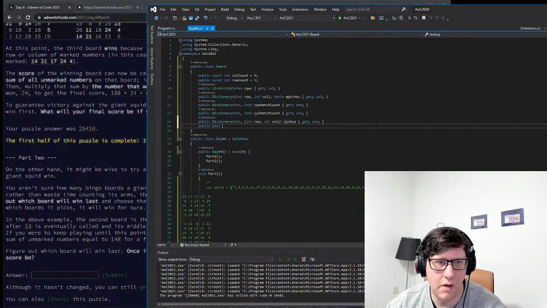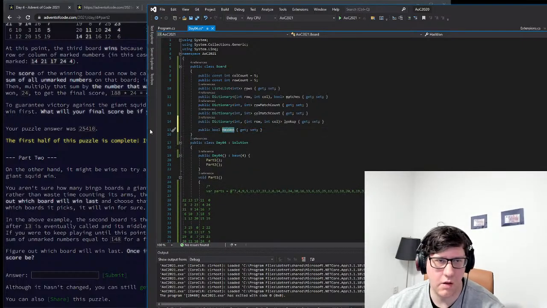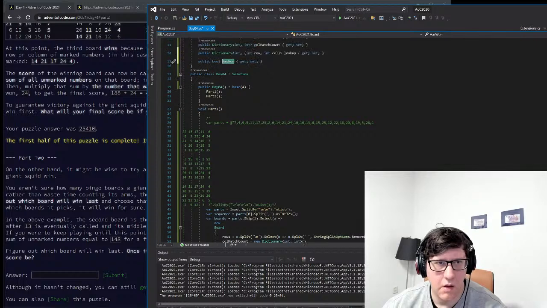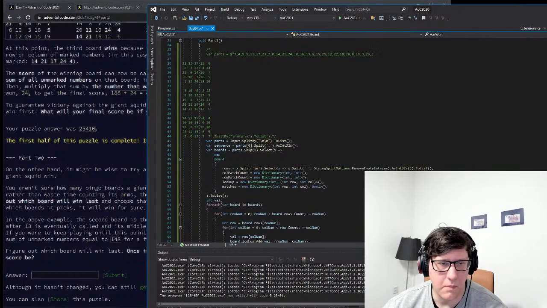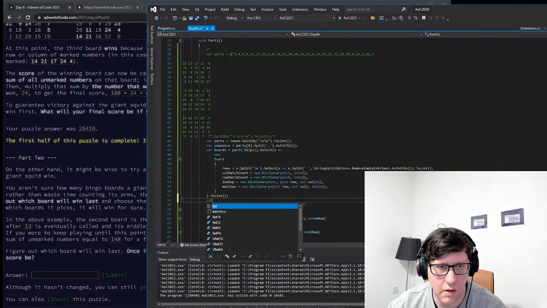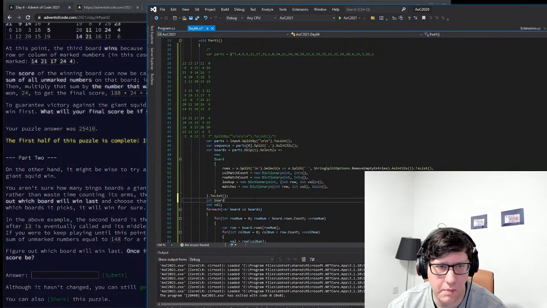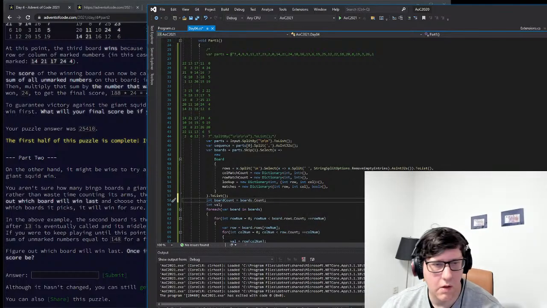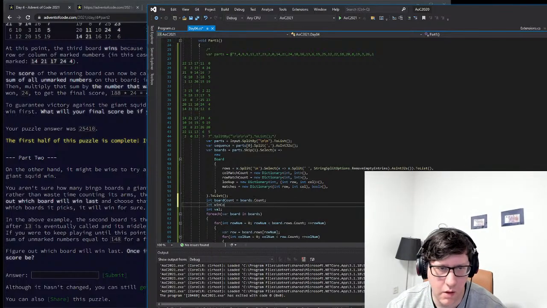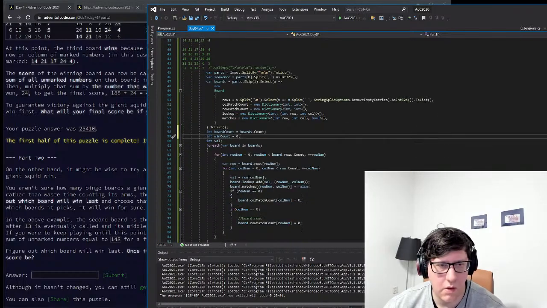Okay, so that is fairly easy. Public bool has won. So we know the board count here. So we do int board count is boards count, and int win count is 0.